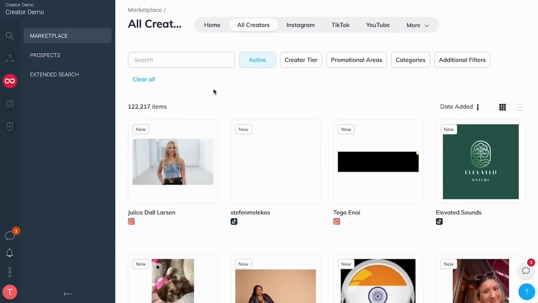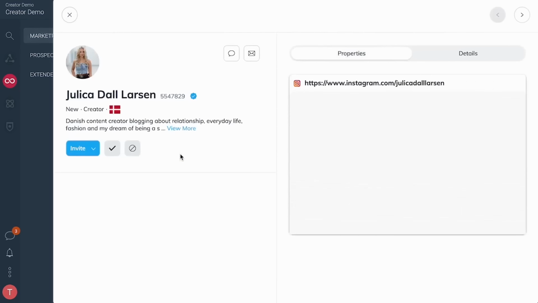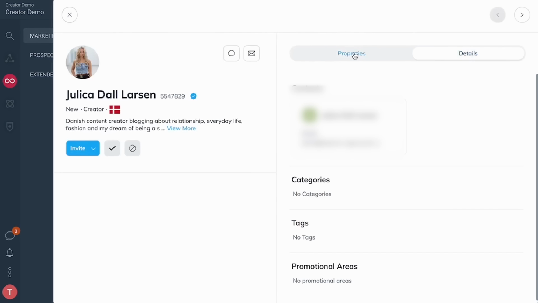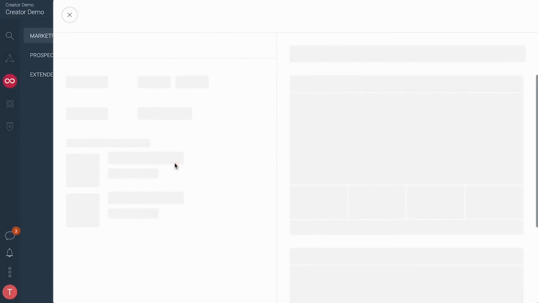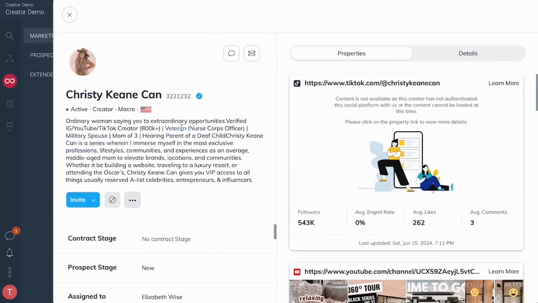It all begins with the Discover section, where you can search through a massive marketplace of creators using detailed filters like platform, audience demographics, language, engagement rate, and follower count. You can even target creators by things like family status or location to match your ideal customer profile. There are curated collections for seasonal events like Father's Day or summer travel, or you can search independently and build prospect lists as you go.